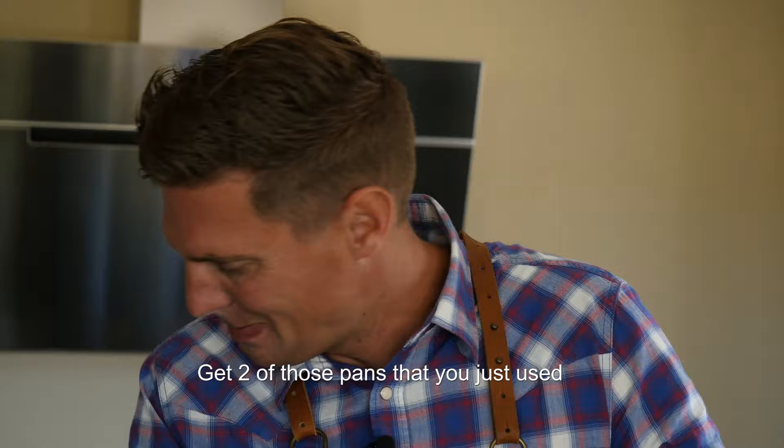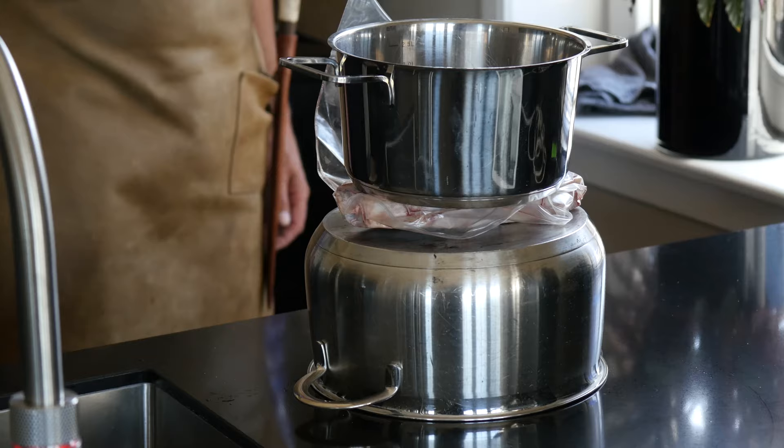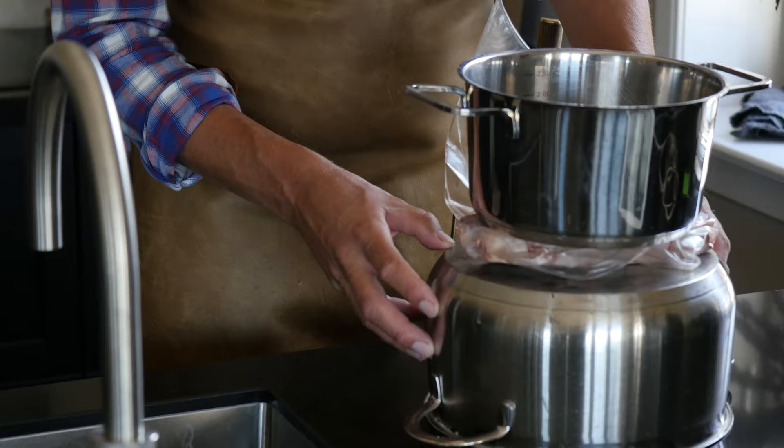And now my technique. So you get two of those pans. Just put the steak in between. It kind of makes sense because the metal conducts really, really well and it will take the cold away from the steak really fast. And the smart thing about this is you've got a lot of metal surface.